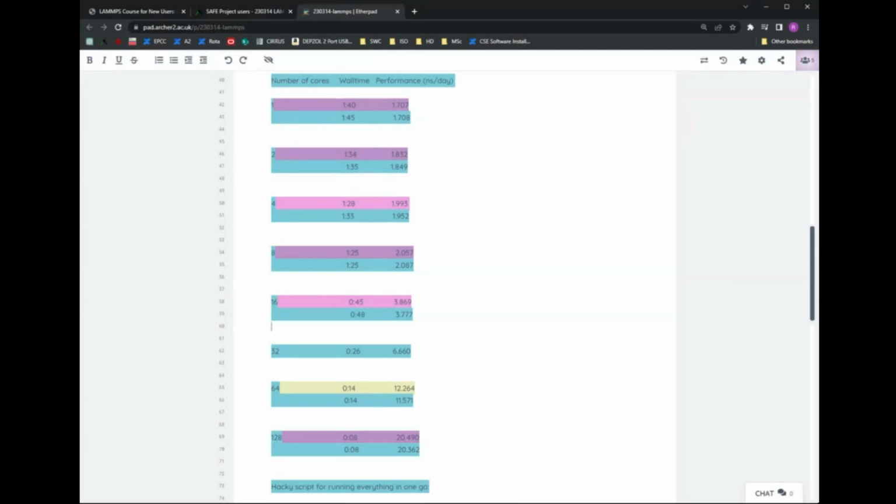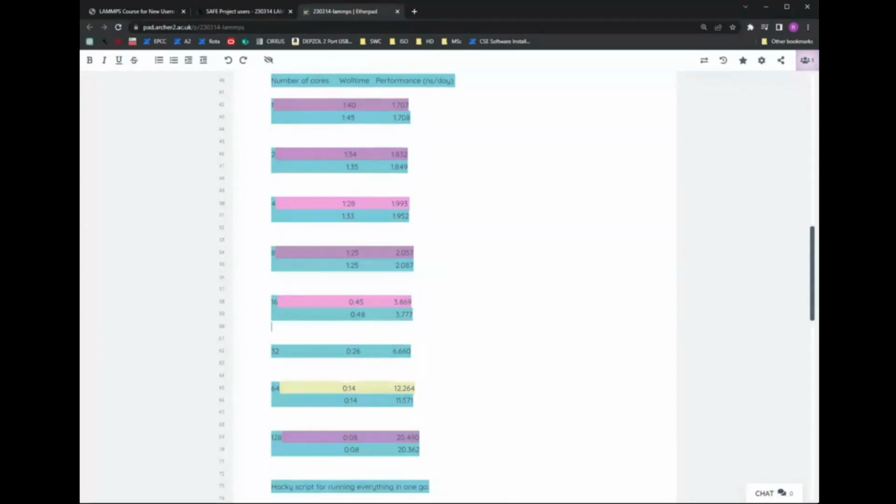So there is a lot of optimization that can be done, especially with some of the LAMMPS jobs, that might help improve your performance, and just throwing more cores at it is not always the right call.